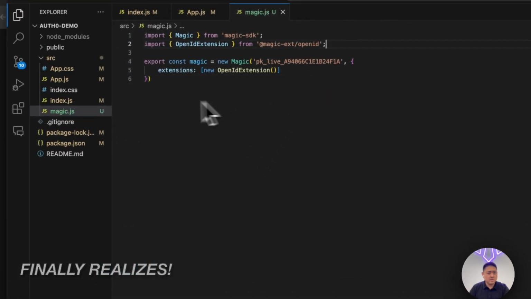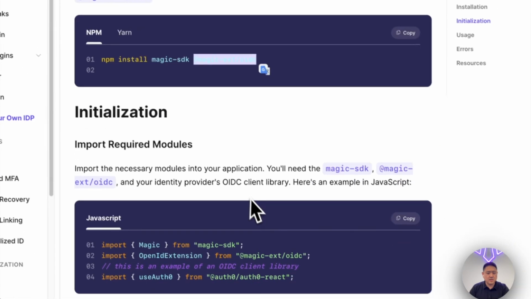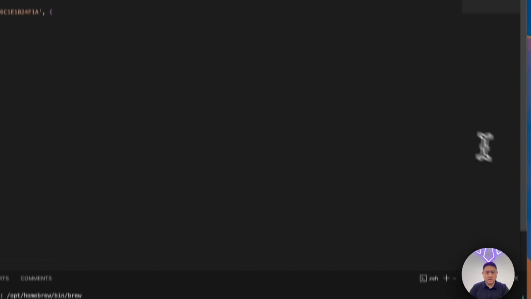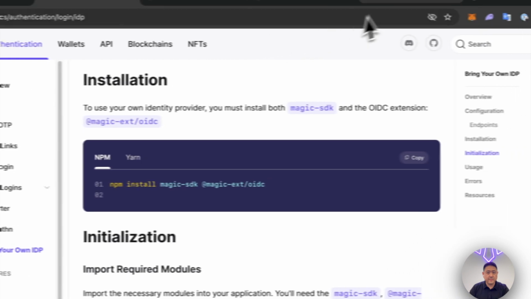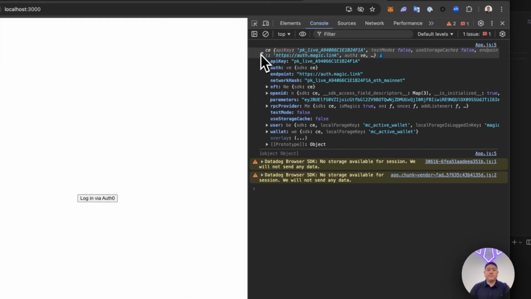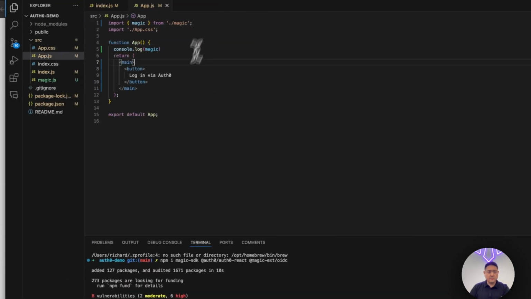Is it OpenID? Let's see what the docs say. Oh, OIDC. Magic extension OIDC. Okay. Great. So here's Magic, the instance of Magic, I should say. And so we'll close this. Don't need it anymore.